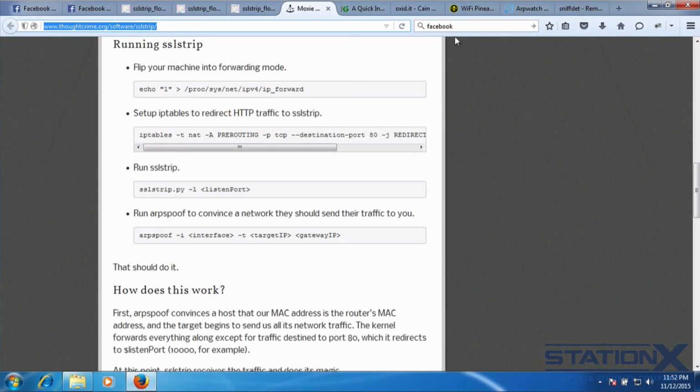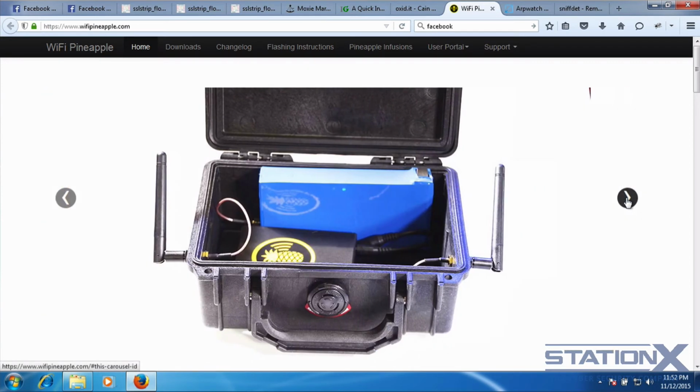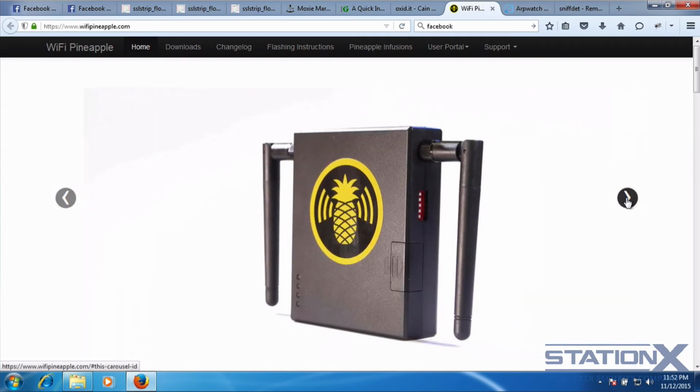And you can actually buy a piece of hardware that'll do this for you. And this is the Wi-Fi Pineapple. There's other versions, but this is one that I would recommend. You take this to an airport or somewhere busy, switch it on, switch on an open network saying, you know, free Wi-Fi or something like that, and you'll be amazed at the number of passwords you'll get for Facebook and Google and all the rest of the websites by stripping out the SSL.